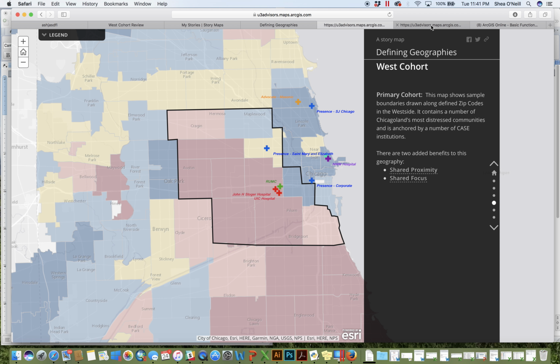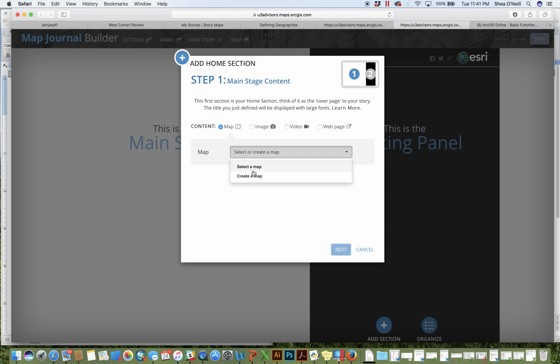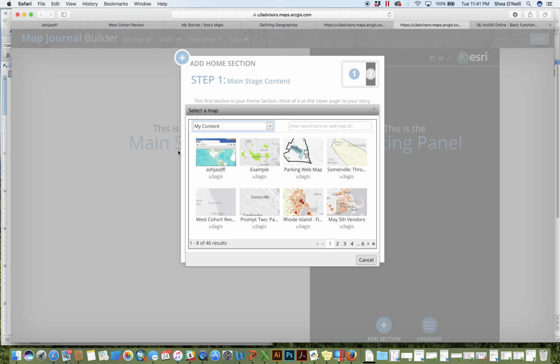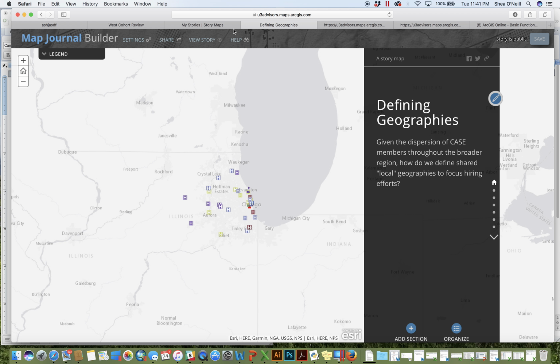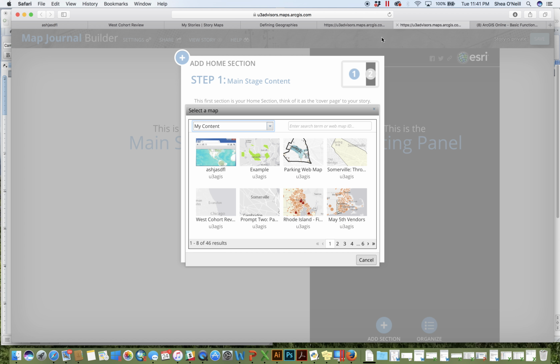And that way what you'll do is, again, you'll either create one on the fly, or if you've already built one that you want to reference in a more narrative fashion, you can select one that exists. Right, as you see, there's that random crazy one I just created, blah, blah, blah. But what we really want here is my West cohort review, right? Super helpful tip. When you first start, notice when it looks at my West cohort review here, it looks almost blank, versus some of the other maps I've created have content associated with them.